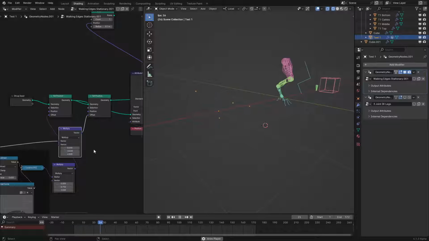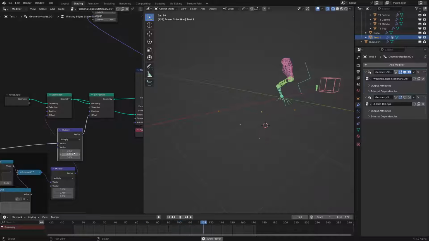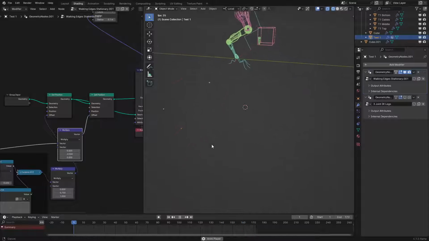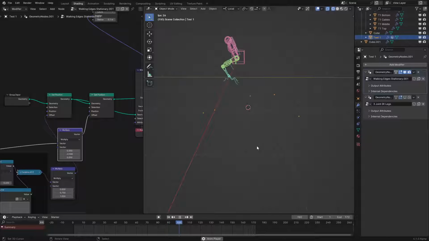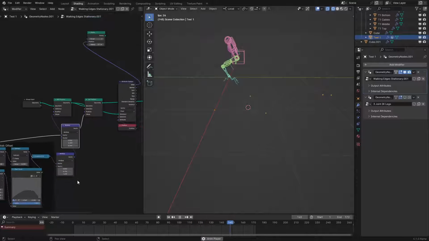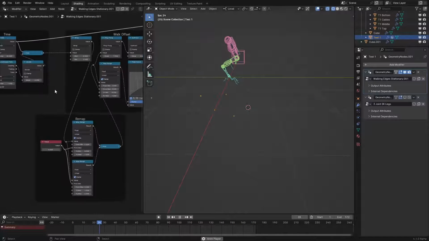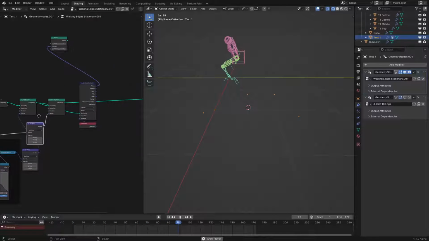I'm going to turn that down by a little bit. Maybe 0.5. Oh, that is rock solid. That's good. The points are not sliding anymore. Eventually, instead of having this quote-unquote animation setup, I want to make a procedural system so that the thing can walk anywhere, over any terrain, and it'll still look good. But these are the basics of it.